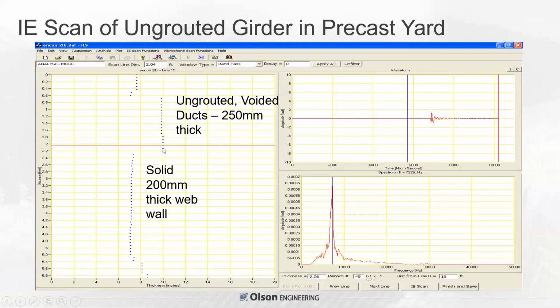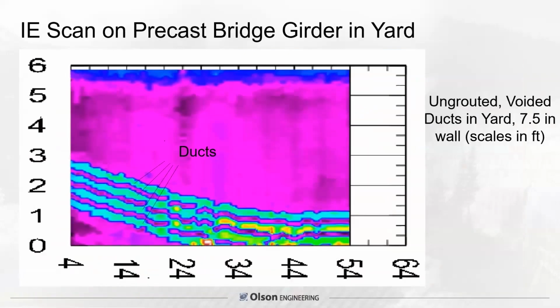And you can see the signal at that point where the cursor is, the time domain and frequency domain, predicting a 9.96 inch resonant echo thickness through the closely spaced 4 ducts in a row, looking like a 10-inch thick section instead of a nominal 7.5 to 8 inch that was typical of the results. So this shows that we could plot where all the ducts are. You'd normally use radar to locate ducts, particularly if they're metal or have the tendons inside. But again, we had enough data that we could easily plot where the locations of these voided ducts were.